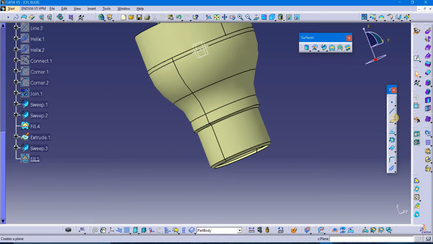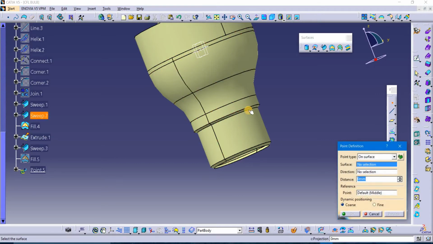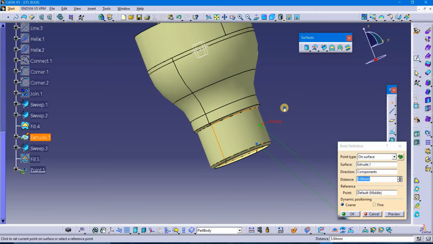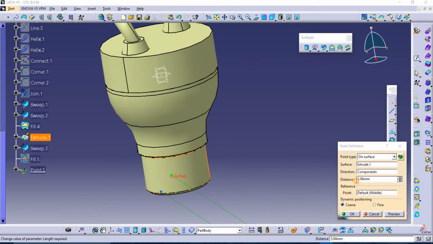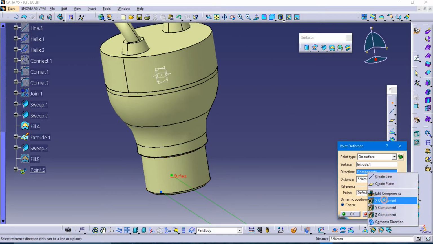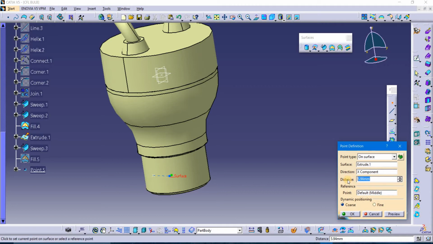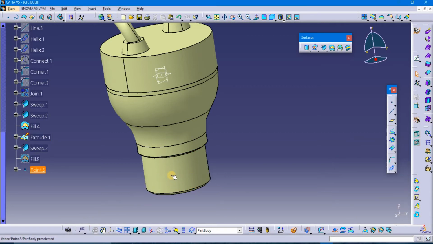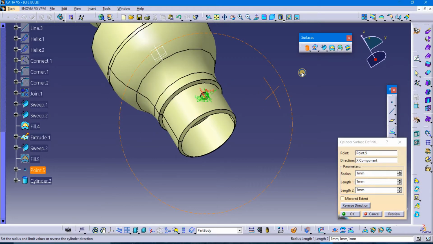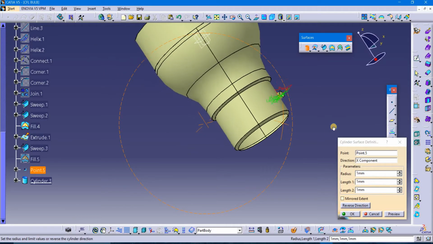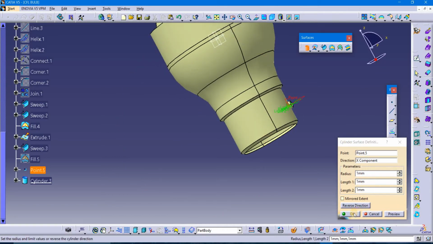Let's repoint it on the surface. Direction X component, 0. Now another cylinder, point X component. Should work out, right? Okay, let that be.